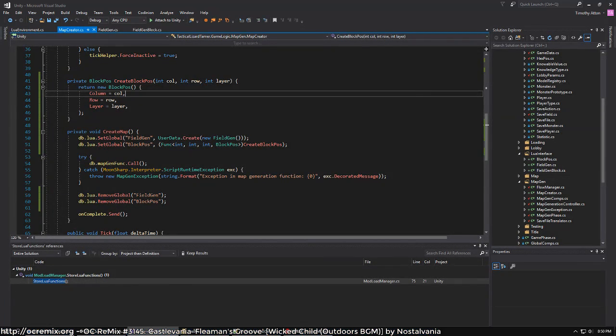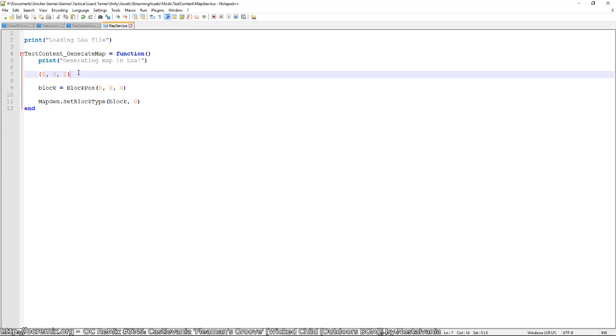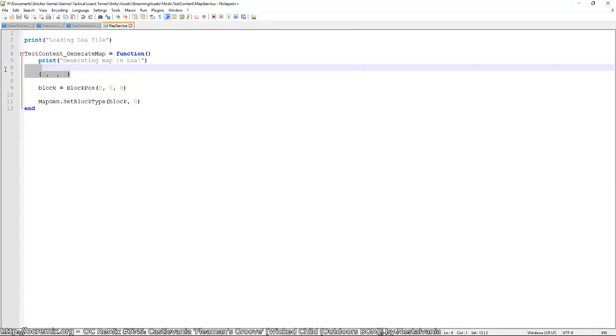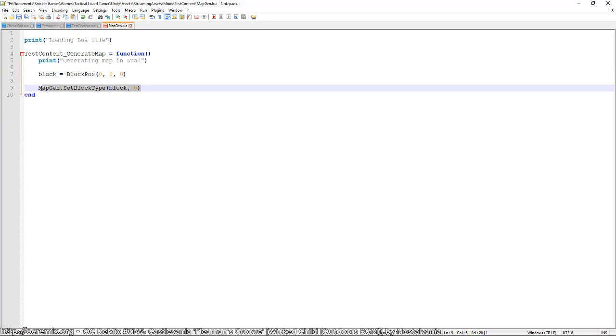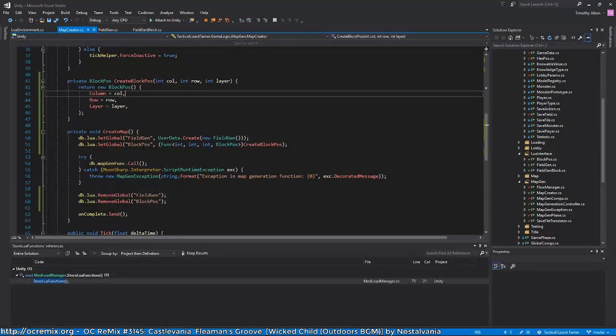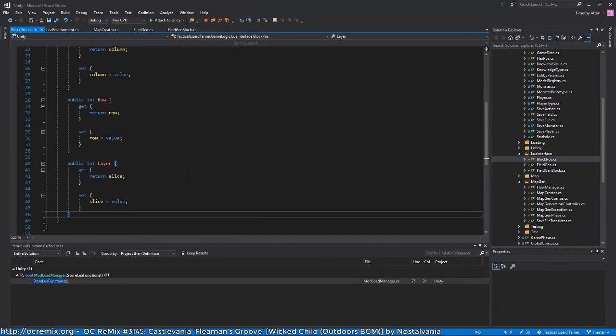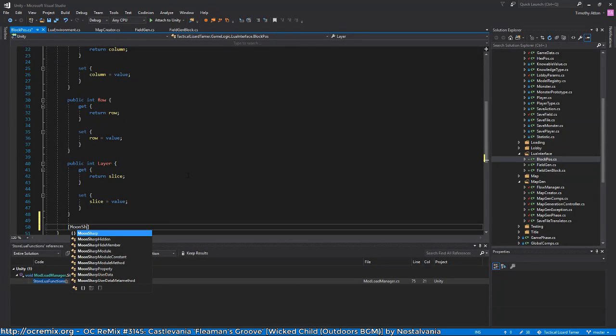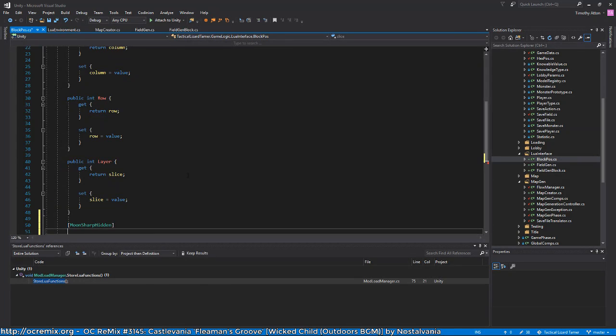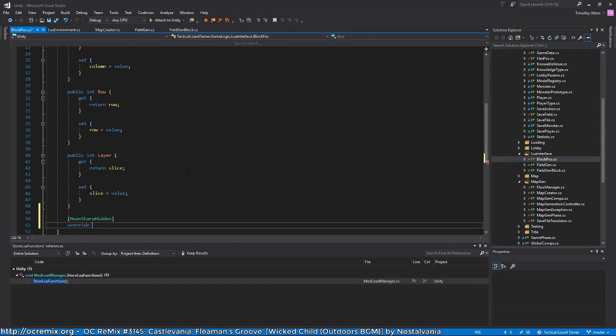Okay, so let's see. Clear this up. I guess we can print this and see what happens. Okay, so I guess this would be MoonSharp hidden, and then we'd want override ToString.